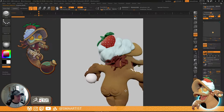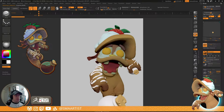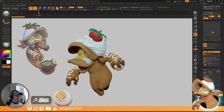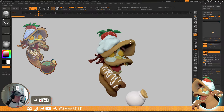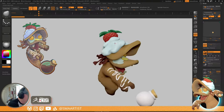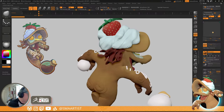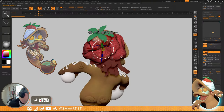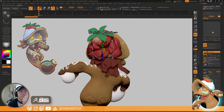So yeah, it's all about what purposes you have. Let's worry about that cream. I think even if just for now, we'll keep the cream as it is, but we want to shrink it so that it is not so large. This particular piece, though, I might have used some Sculptris Pro on this one.